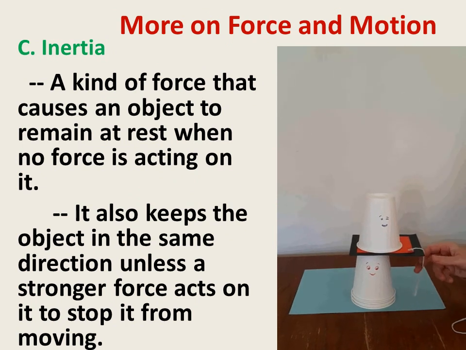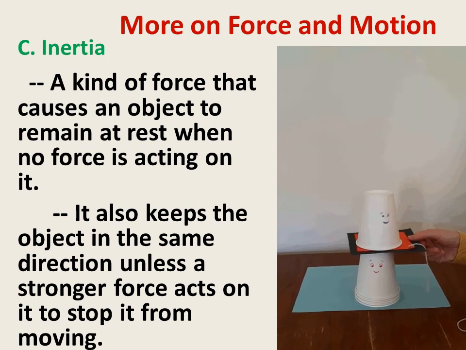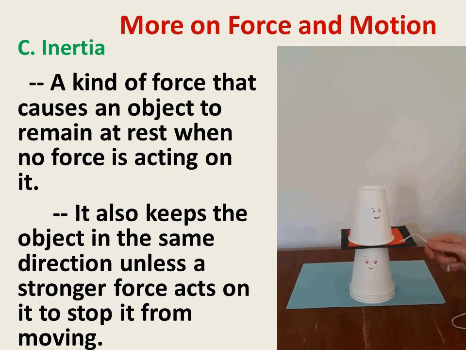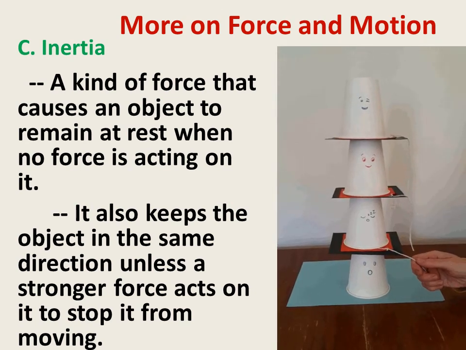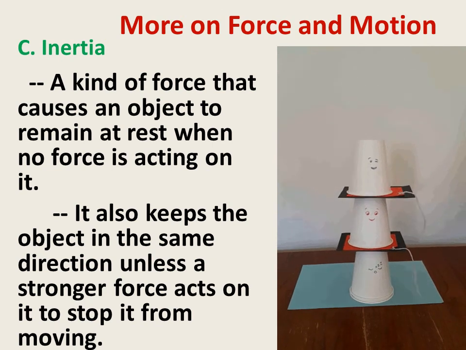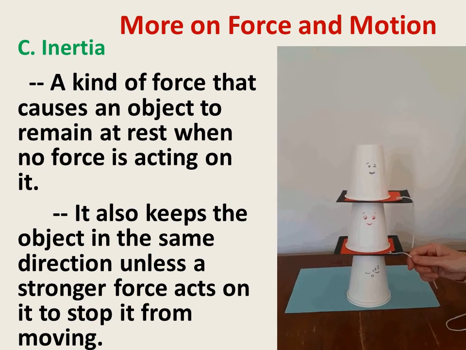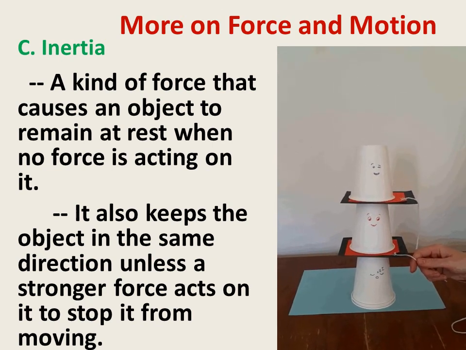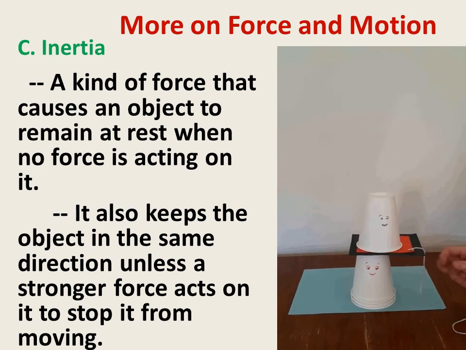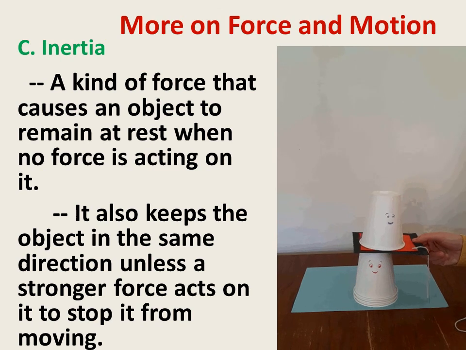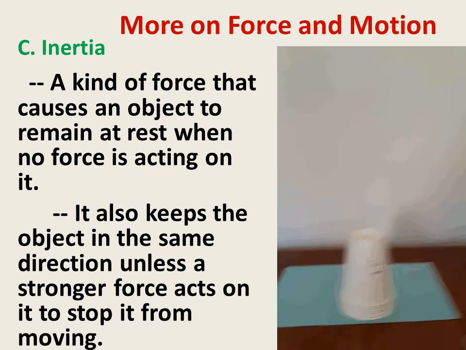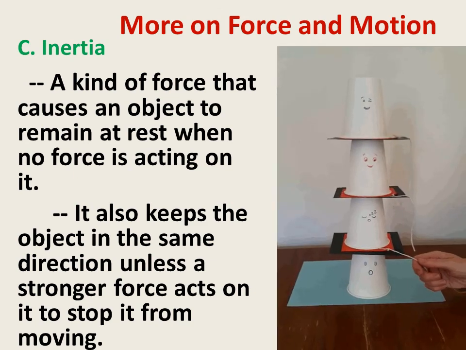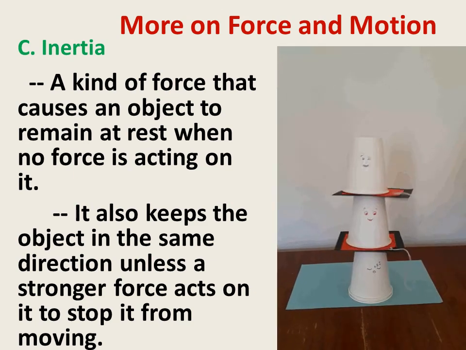You should also know how inertia is related to force and motion. Inertia is a kind of force that causes an object to remain at rest when no force is acting on that object. Inertia also keeps the objects in the same direction unless a stronger force acts on them to stop them from moving, just like what you see in the image.